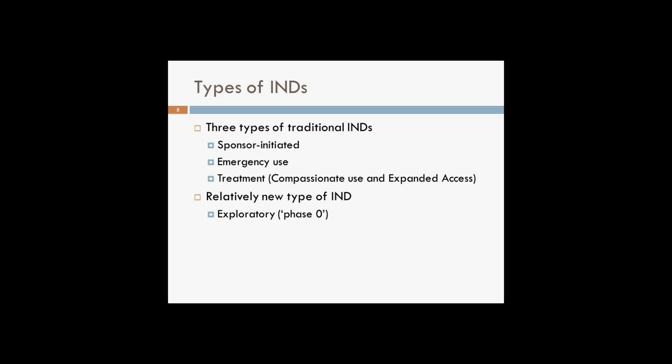There's a new IND type, it's a phase 0, and that's where you just give a drug, usually 1 dose of a drug, to a healthy population, 2 or 3 subjects, just to get some basic pharmacokinetic information. You don't really look for safety because you're not giving them much of anything, but you're looking for how the body's going to react to that drug. So if you know about phase 1, 2, 3, and 4, this is a 0. So we're kind of on backwards.